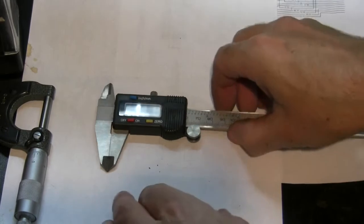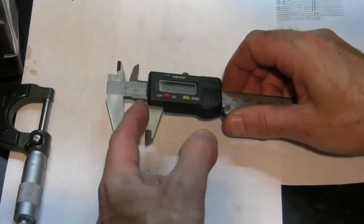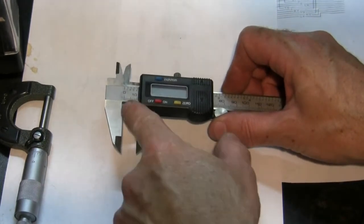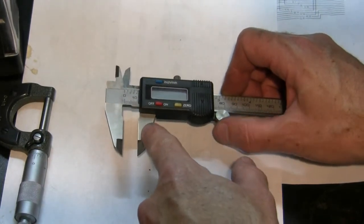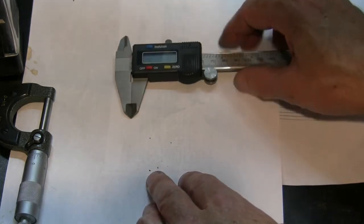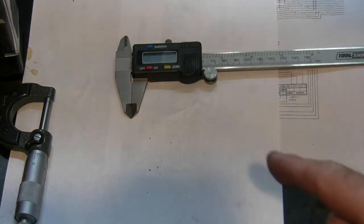You can take your cheap caliper measuring tool and get a pretty rough idea — these things will even go to hundredths of an inch like the spec in the book. But beware of using this because, as you bring the jaws apart, this is absolutely flat and flush, so all along this inside edge it's going to measure the thickest point. But on a brake rotor, there are different thicknesses.